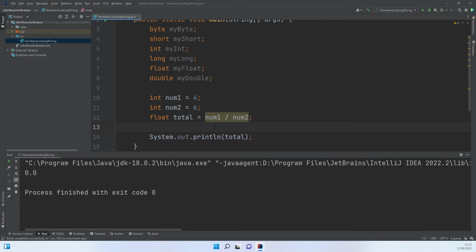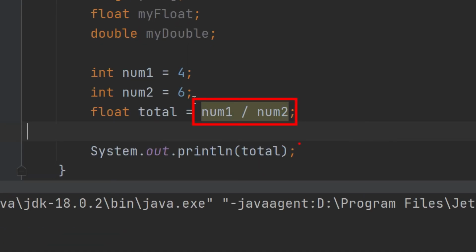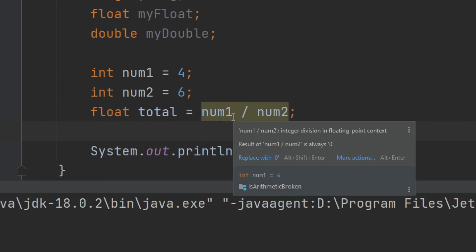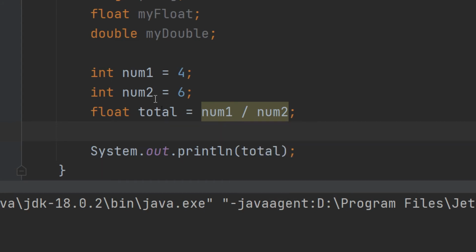Well, it's quite an easy answer when you think about it, really. If we look at these two numbers here, these are integer values. Now, the system needs to calculate these integer values before they can pass them over to the total. So before this goes into here, we have a couple of integers to deal with. When we're dealing with 4 divided by 6 as integers, the value will become 0. When the value is then put into a float, the value is still 0. So as a float, it will just create it as 0.0. So what can we do to fix that? Well, we can go back to what we were doing before and convert one of these numbers into a float.